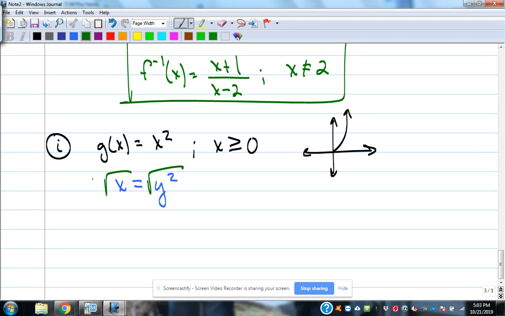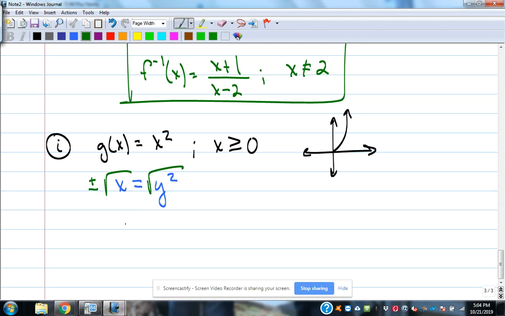Remember when we were doing quadratic formula? Plus or minus. Because you don't know if it's positive, what that x is, you don't know if it's a positive 8 or a negative 8 if x were 64, right? So you got to have that plus or minus. Now, here's where the restriction on the domain helps us out. What kind of numbers are the x values in the original problem? Positive, right? So which side of that do we really need? The positive side, because that's the side we started with. So that's the only side we want to finish with.